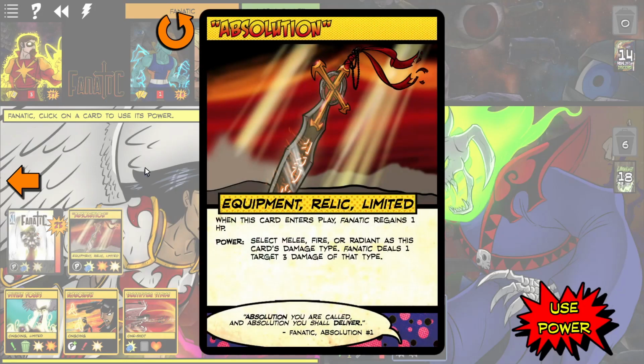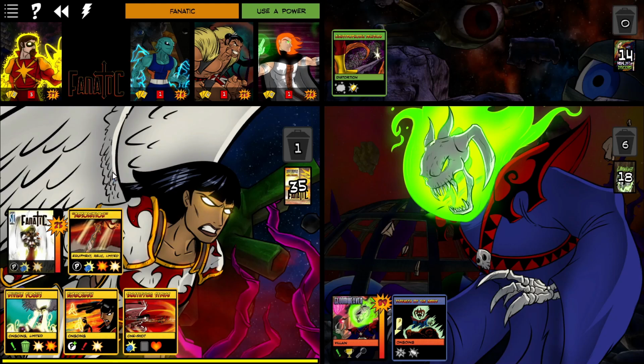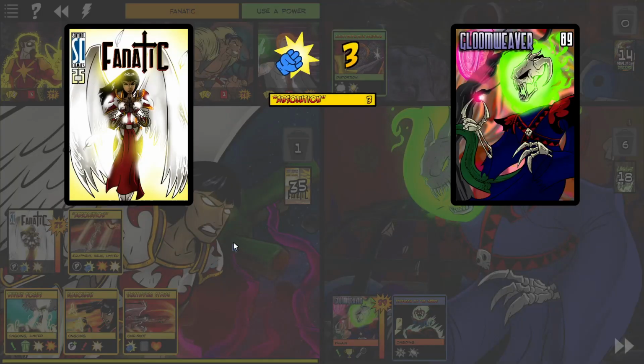And then select melee, fire, or radiant as this card's damage type. Fanatic deals 1 target 3 damage of that type. And so that's what we're going to do. I don't think it really matters.